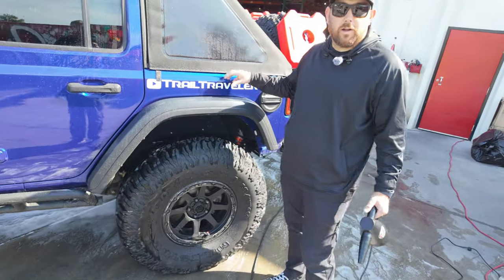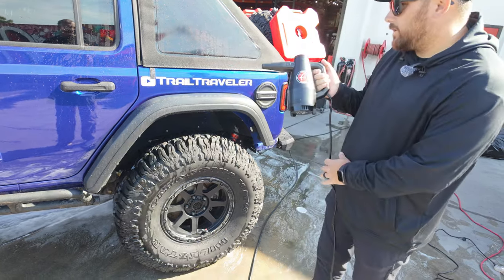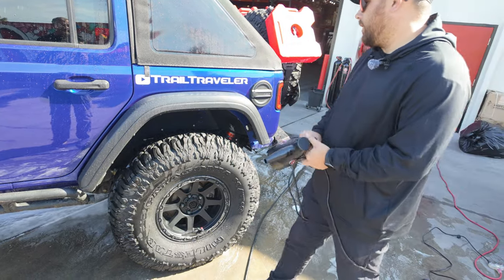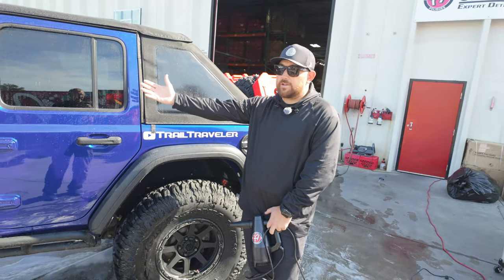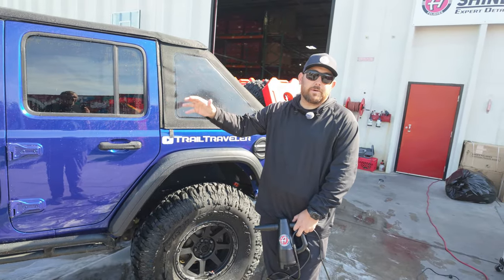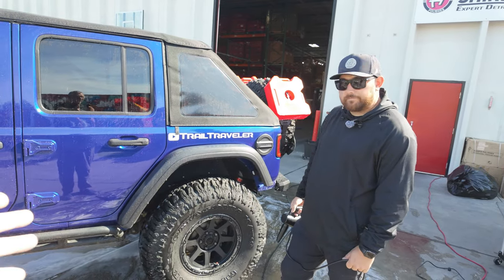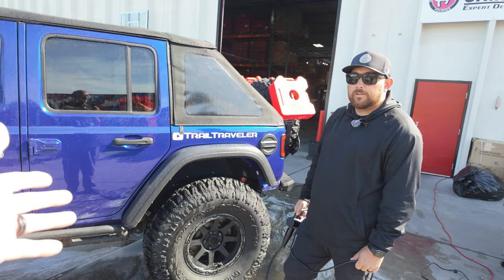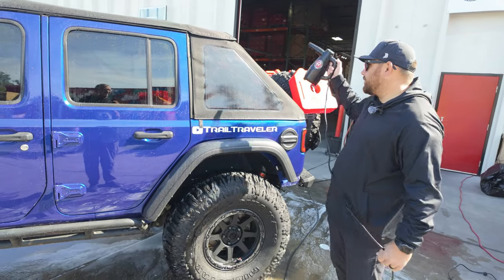So not only can we get the water out of the nooks and crannies better, but this is dry now. Wow. So it makes it so much easier. And with this being dry, less water on the surface, when I go and use my drying towel to finish it, it's just that much easier. So even if we're just running it through an automatic car wash, when you get to that blower cycle, it's going to come out better than ever. 100%, yeah.